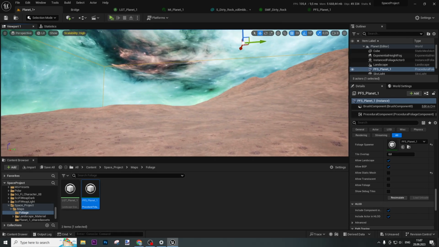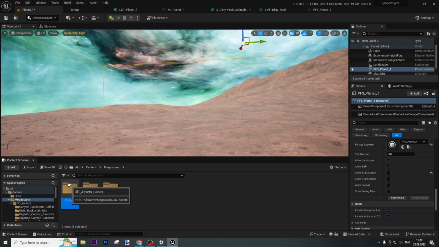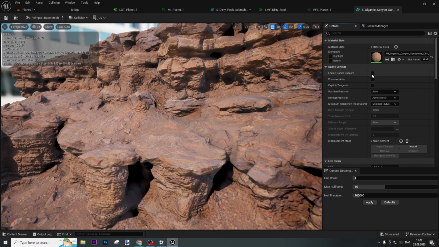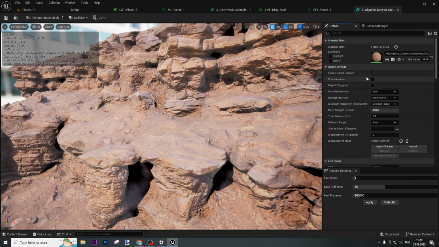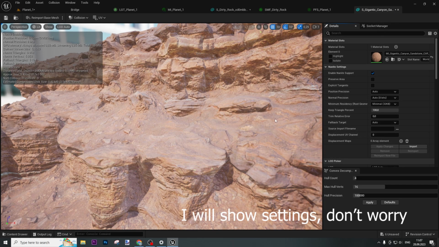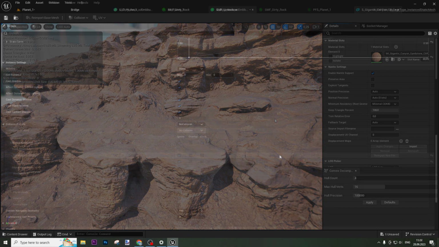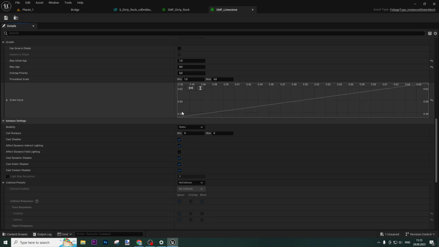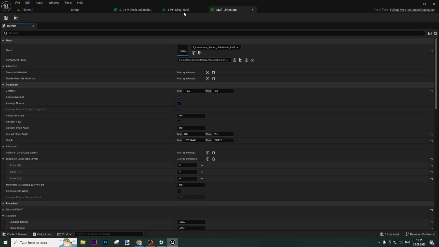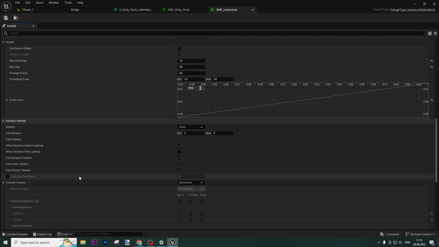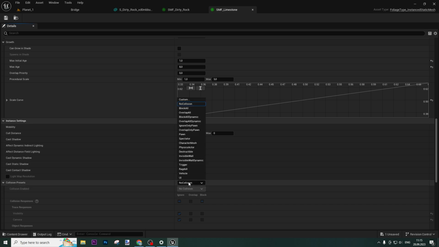All you need now is just to repeat that whole process for every single asset. For example, here, this is canyon, this is not foliage, but I need to go here and enable none. This is important just for optimization, and apply changes. And if this is a foliage, you know what you need to do. Okay, I'm going to skip that part where I set up everything. Also, I forgot to mention collision preset. You need to add a collision preset for your stuff, for example these rocks or some stuff that the player cannot pass through. So collision preset must be block all.